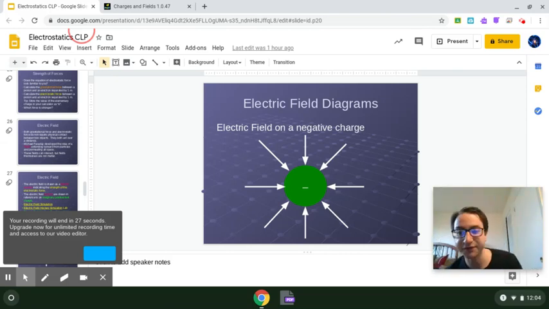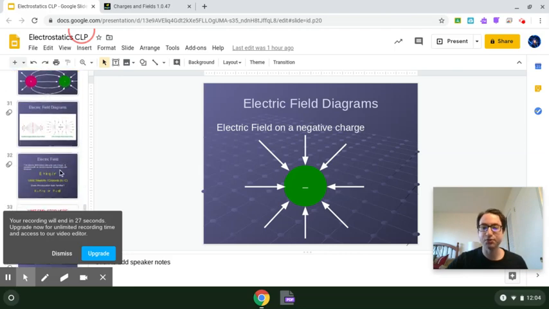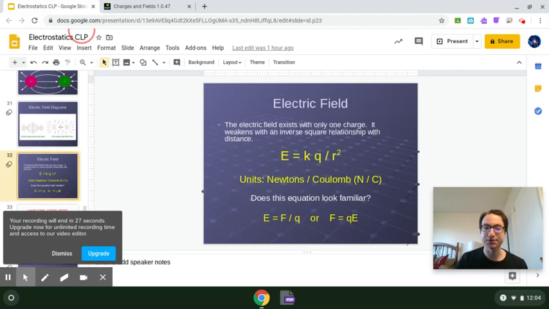Again, electric field is a representation of how strong a force would be. It's not a force, it's just a ratio between force and charge. That's why if you flip to the slide itself detailing the electric field equation, it tells you right there the units are newtons per coulomb. And again, here's the equation. It's the same as Coulomb's law. If you throw one of the Q's away, you only calculate electric field at a point, one charge at a time.